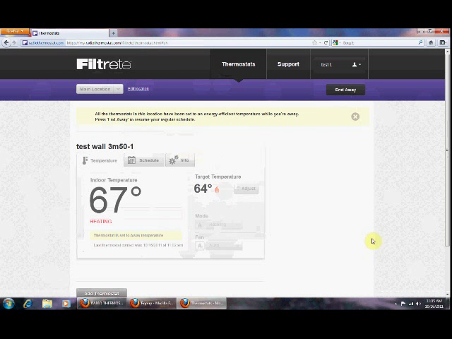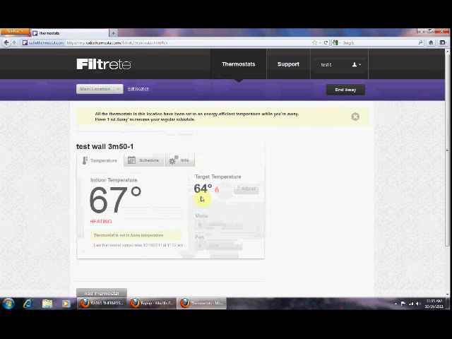Notice that it's at all thermostats at this location. So if you had two thermostats at your house, you don't have to set each one individually. You can set both of them at the same time. Now the target away temperature that's set is something that's user-defined, and you can set that up, and I'll show you where that happens.